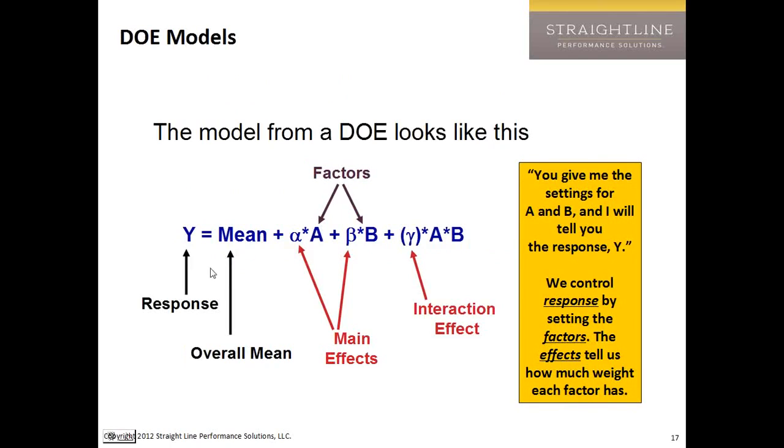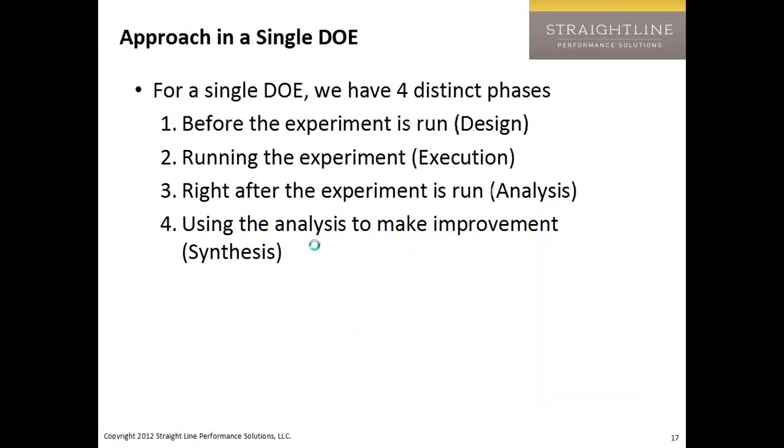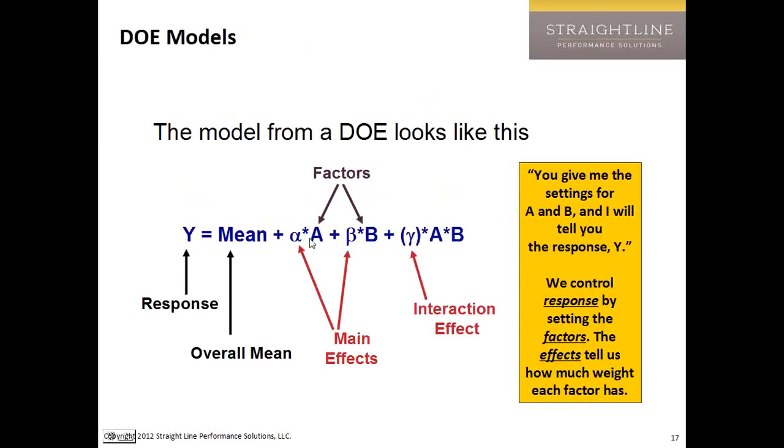Okay, let's take a look at the model. We already did see this model before. For some reason we use A's and B's. Who knows why? A response is a Y. Usually, basically, a DOE model is an adjustment from an overall mean. So we'll start with that mean, and then we'll add various factors, and their effects are the coefficients or the constants in front of them. So for this example, we have a 2-factor DOE, a very small one, where we have 2 main effects, 1 interaction effect, and 1 mean.